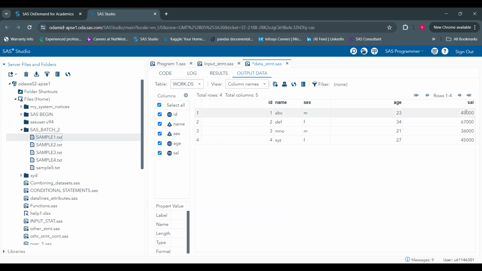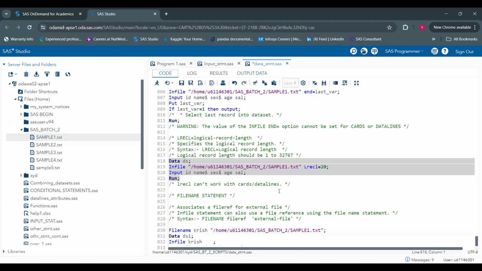It's 1, 2, 3, 4, 5, 6, 7, 8, 9, 10, 11. It's only 11.